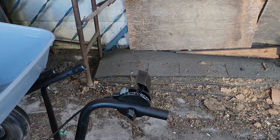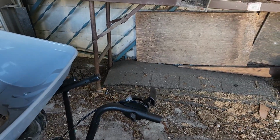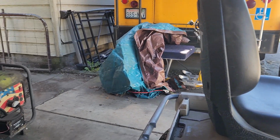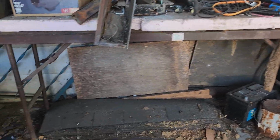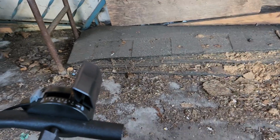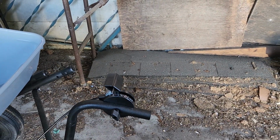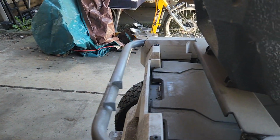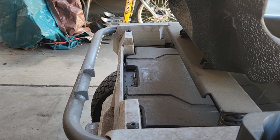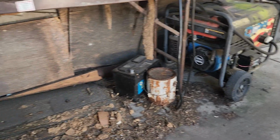You're supposed to reach back and use this handle to adjust the amount of feed you're going to get while you're mowing. The seat of my mower is not actually at the back of the mower, and there's just no way to reach it. So I'm gonna buy a 4-inch linear actuator, and then I'm going to extend this tube right here out this way to mount it, and then I will attach it to the shaft of this handle and use that. I'll wire it to a 12-volt battery, a small one, which can sit right in there, and I'll put a forward and reverse switch on the left-hand side of the mower, probably held on with Velcro, so that I can take it out when I don't need it, and then just run a wire across, which will have a connector on it, so I can disconnect it when not needed.